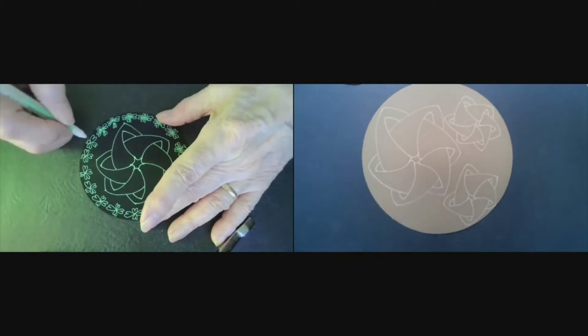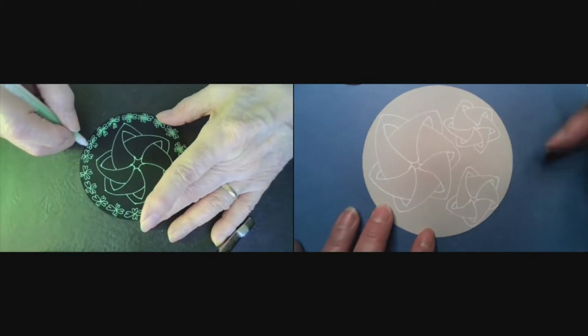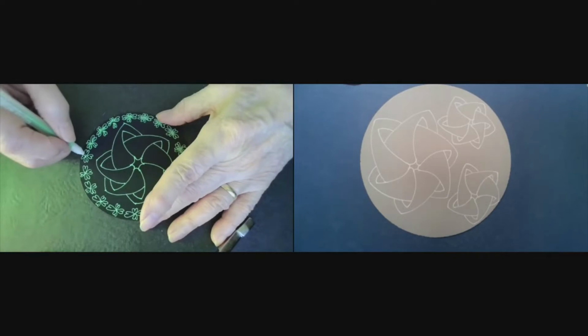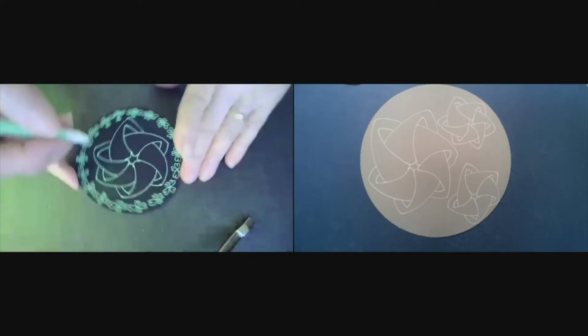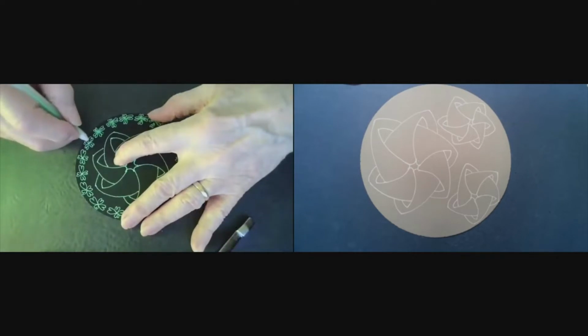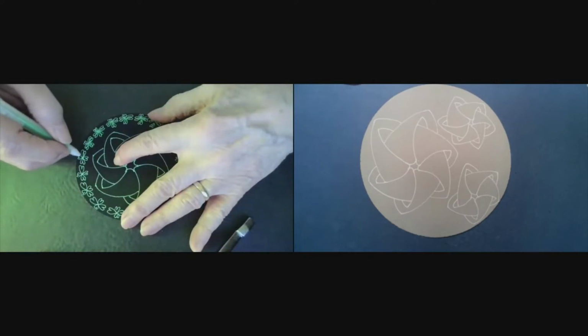So, whoops, I'm off there. But lots of fun. So then, ooh, I know what I should do. I should get out my grays. And I don't know if I want to use jelly rolls or I think I shall probably use Micron.